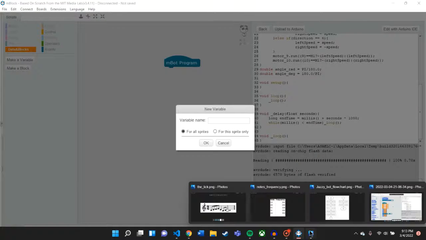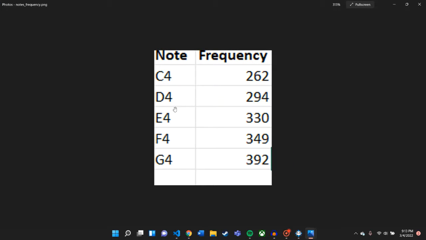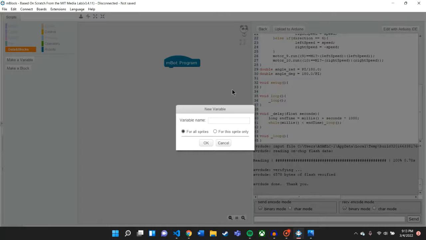If we're going to use 5 notes, we need 5 variables. So you're going to write here note C4. And hold on, I like it something like that. C4. Okay, and you can do it for all sprites, doesn't matter.